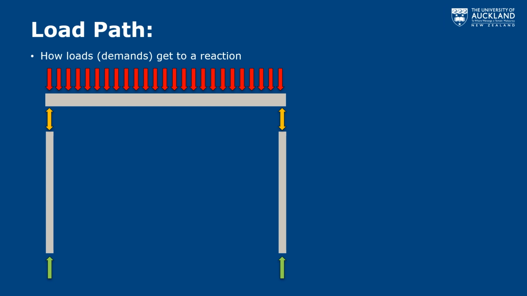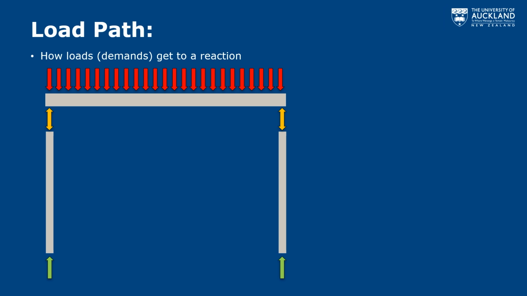This load path should be innately familiar to all of us watching this lecture, because if we've ever put anything on a table, this is that load path. You might put a dish or your phone or a book on a table. The load from that book has to go across the table, into the table legs, and then into the ground. So load paths are not something that new to you, and you might just never have thought about it in these terms before. That's a very intuitive one because most of us have used tables for many, many years now.